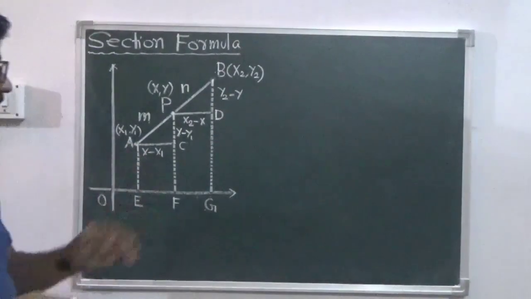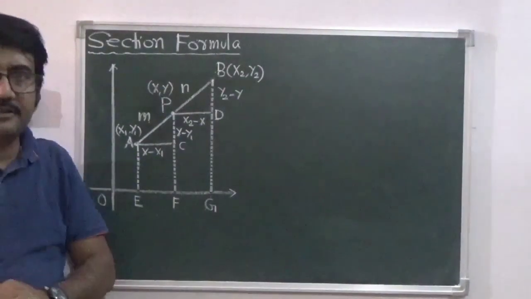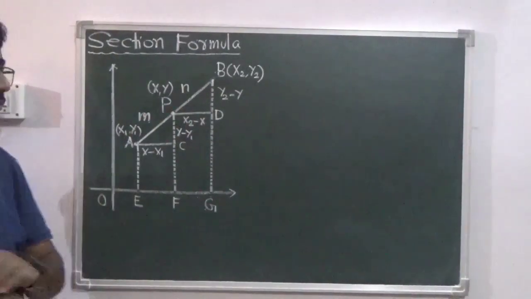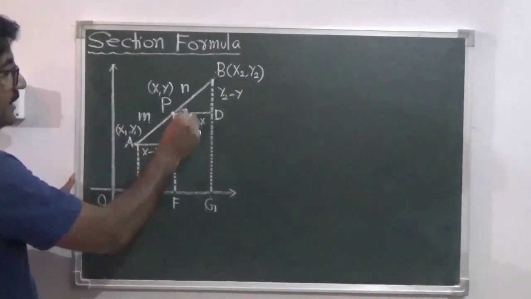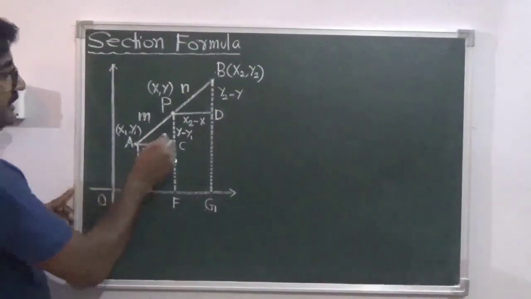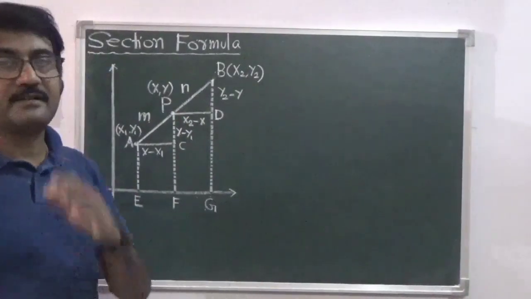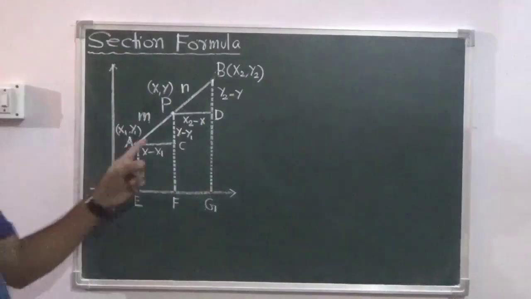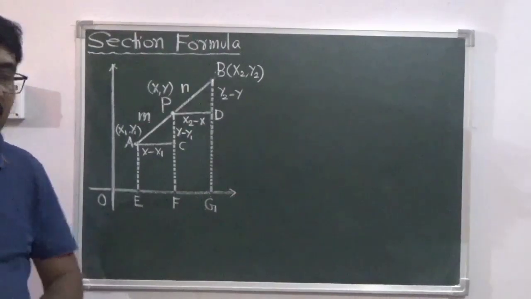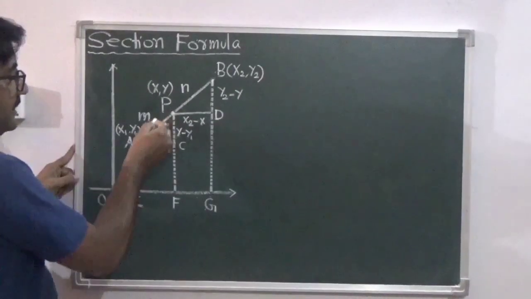I don't know whether you have got the idea of similar triangles, similarity. We will apply the concept of similarity of triangles here. So here we can write these two triangles are similar, and why? I tell you here. This angle and this angle are equal because they are corresponding angles, right? Similarly, this angle and this angle are right angles. So if any two corresponding angles are equal, then we can say that the two triangles are similar. And in similar triangles, the sides are proportional. So we just apply it. If you know, it's okay. If you don't know, then simply remember that these two triangles are similar.